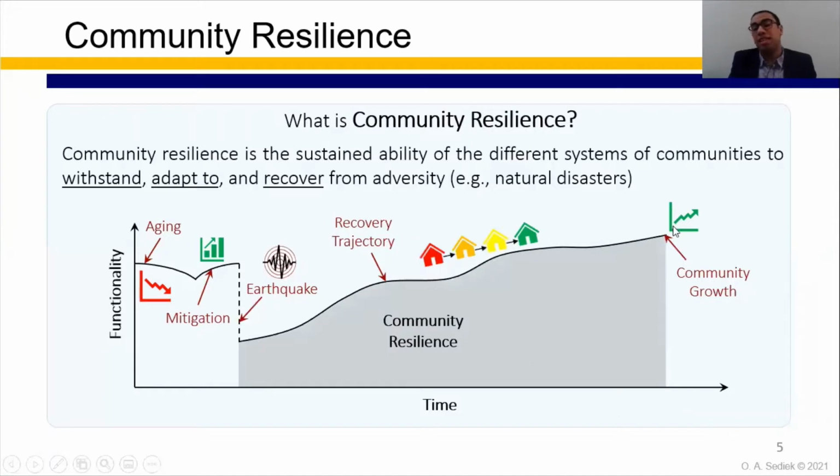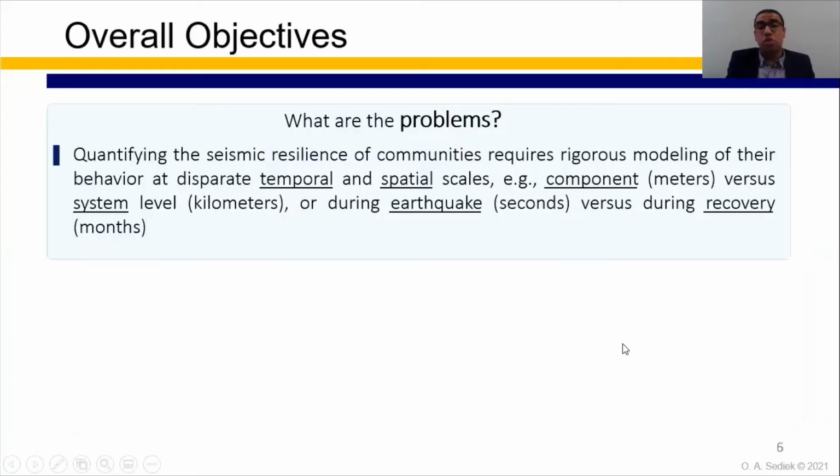Basically, community resilience is this area under the recovery trajectory, and it can be quantified using the normalized integral of the area under the curve. To quantify this R, or this resilience factor, we need rigorous modeling of the behavior of the community at different temporal and spatial scales. Temporal scale means that we need to study the behavior of the community during the earthquake, where the time is usually from 30 to 90 seconds, and also during the recovery stage, which lasts for months and even years.